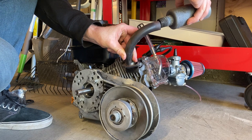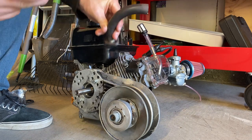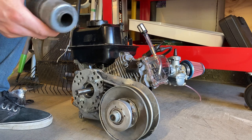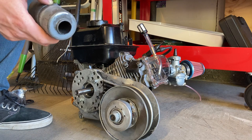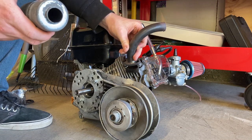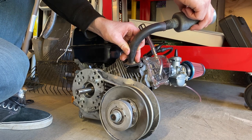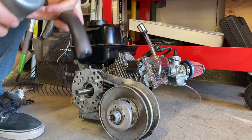So I think that's what I'm going for. I think I like that. I was a little bit worried about directing the muffler this way, because obviously you don't want hot air next to your intake, but because this is very open, it's not inside an engine bay covered up, I don't think we're gonna have a problem. This doesn't create a whole lot of heat anyways. And plus, I can get some header wrap or anything like that. But I like the look of that because it's all going in the same direction.